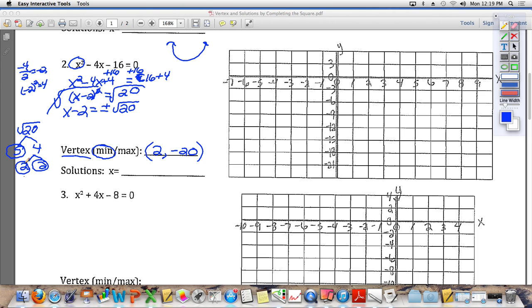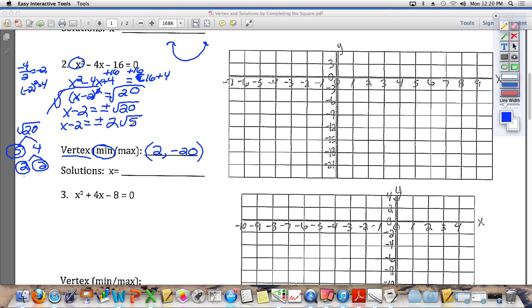If you have a pair of 2s, you take those 2s and you move them outside of the radical sign. So this is actually positive or negative 2. Now we have a leftover 5, so that stays under the radical. All I have done here is rewritten the square root of 20. It can also be written as 2 square roots of 5.